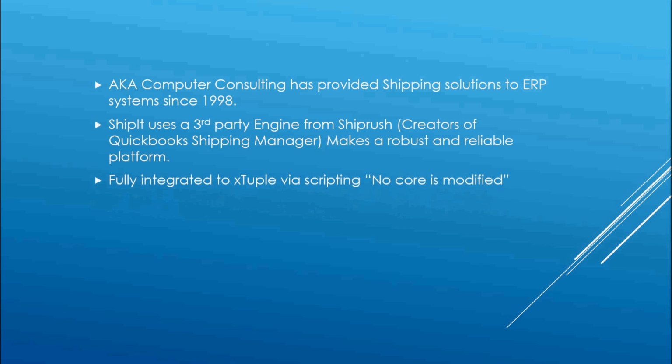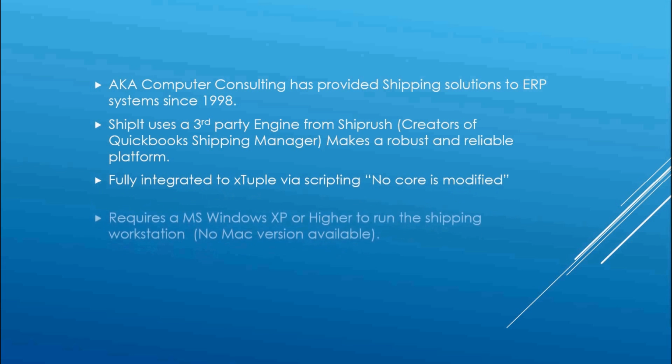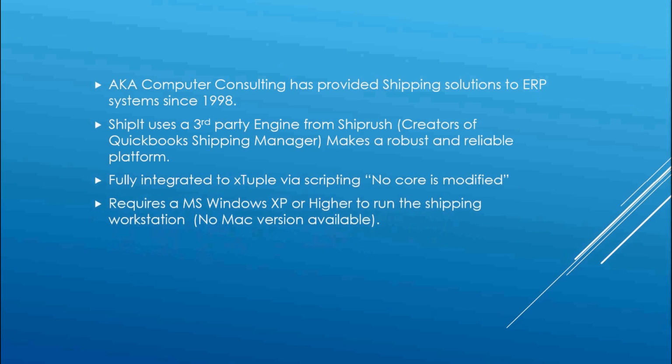It is fully integrated to xTuple via scripting. No core is modified, which makes it very easy for users to go from one version to another. It does require a Microsoft XP or higher PC to run the shipping workstation. No Mac version is available for that engine. However, it doesn't mean that you cannot process some of the shipments and then finalize them on a Windows computer. It is available for all versions of xTuple, including Postbooks. And now we're going to go and do a demo.